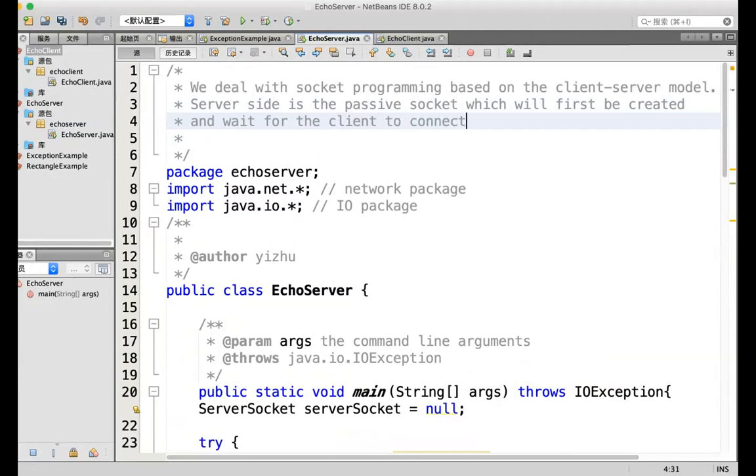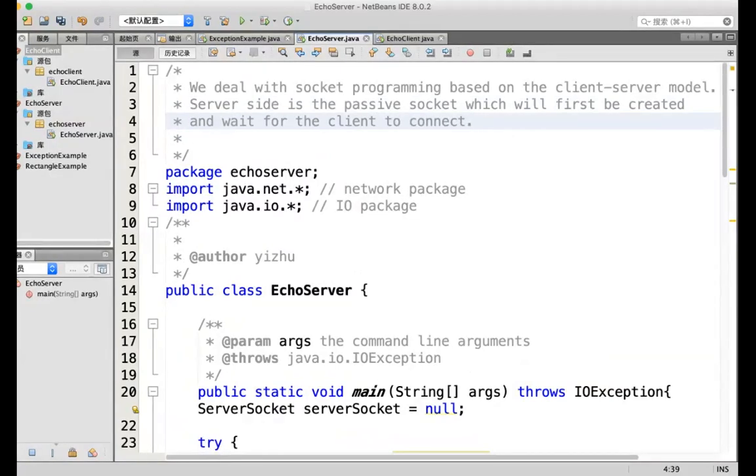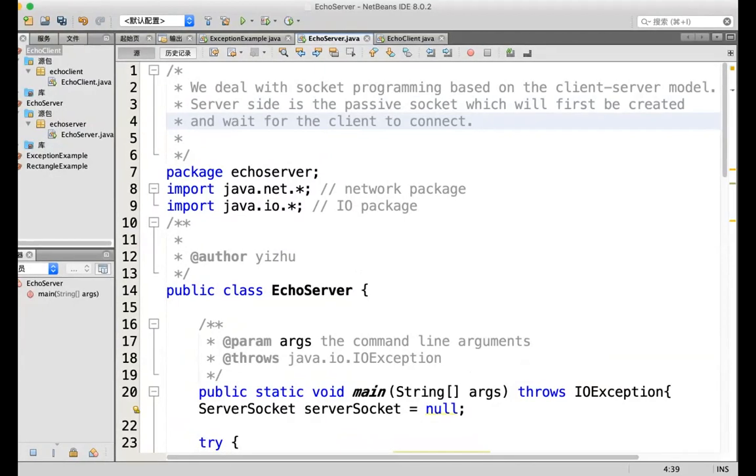Think about the bank, right? The bank is the server. So the bank should be established first, then you can have the client. It is the same thing here. In socket programming, the server side should be created first. That is why we call it a passive socket. Passive means you wait for the connection. Just like a bank, even if there is no client, the bank should be open, right?